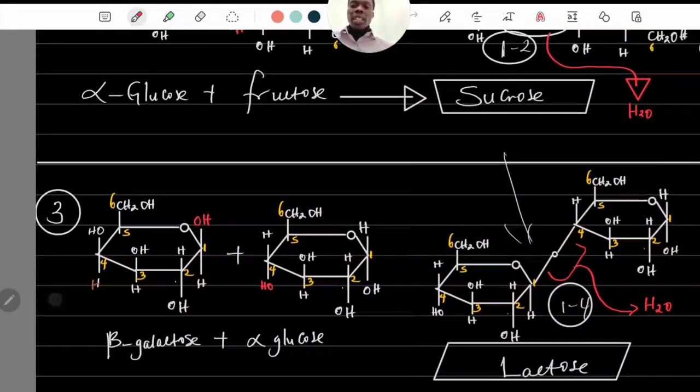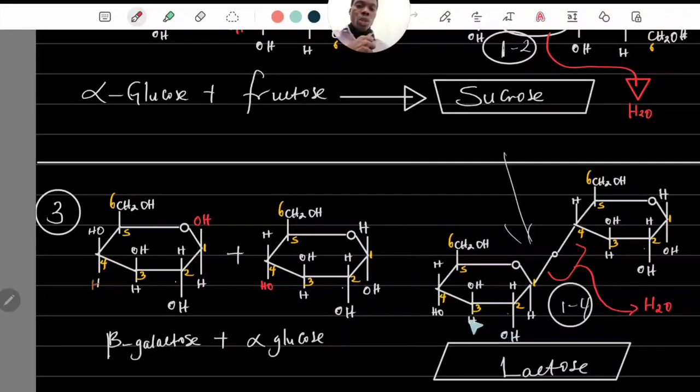The next one on the list is the one I told you about with beta glucose. So in beta glucose here, the hydroxyl group is flipped or rotated. So see that here. If it were alpha glucose, this would be down here, which I showed you in the first part of this video. So look at what happened here. Of course, carbon 1, carbon 2 to 6. Now, carbon 1 to carbon 6 also. But because this is beta glucose, the OH is up. So this is beta glucose plus alpha glucose.